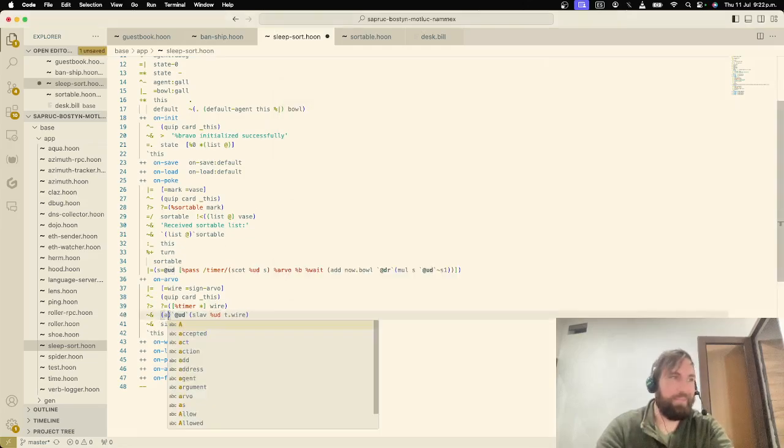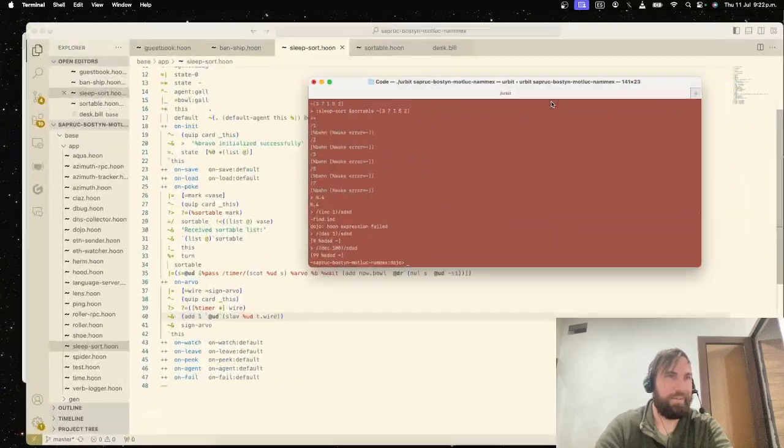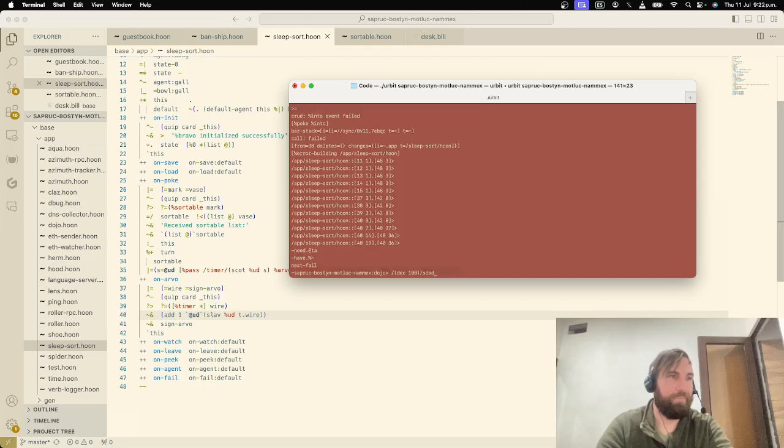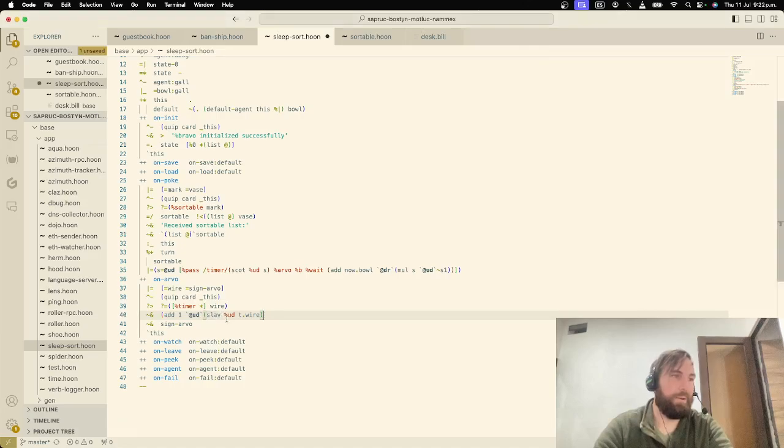If I add 1 to them, will they still make sense? Let's find out. Oh, right. Okay, this code doesn't work. Let me see, what can I do here? I'm just gonna try telling it it's a UD and see how it reacts.